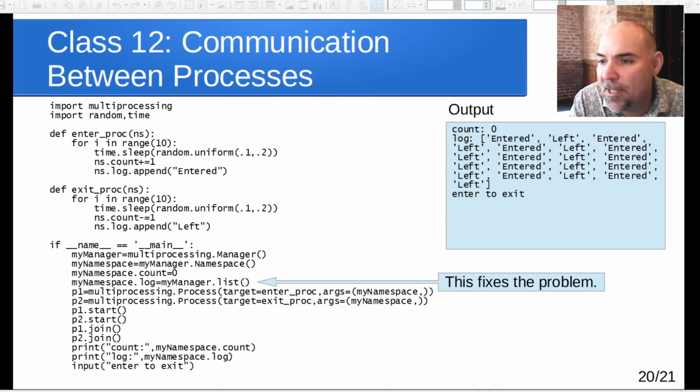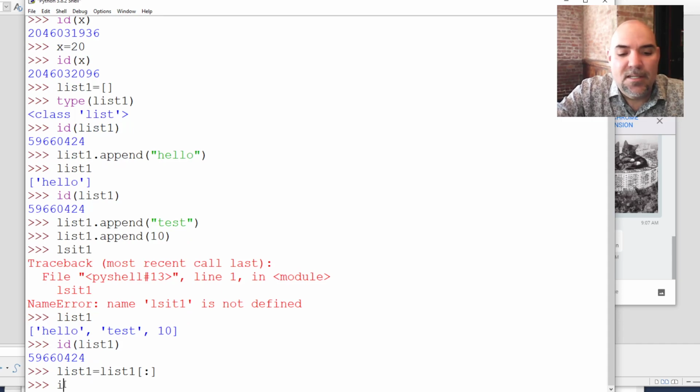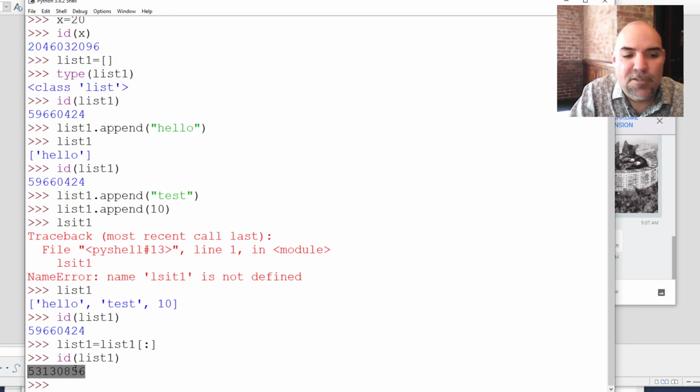As long as you're changing that object reference, that thing can be tracked, but that gets a little bit squirrely in how you do that, and I'll show you what I mean. For example, if I want this list to change its ID, but not change the contents, I could do this. I can say list1 equal list1 and do a slice across that whole list. Notice that the ID now changed.